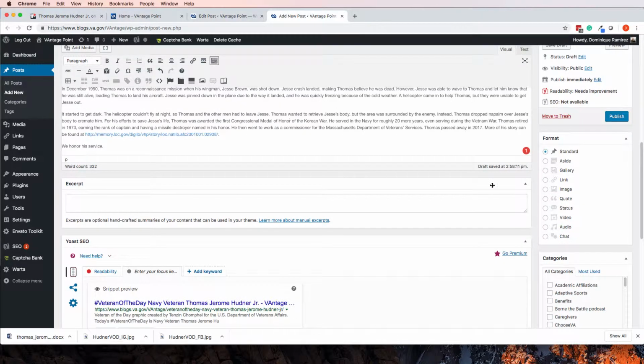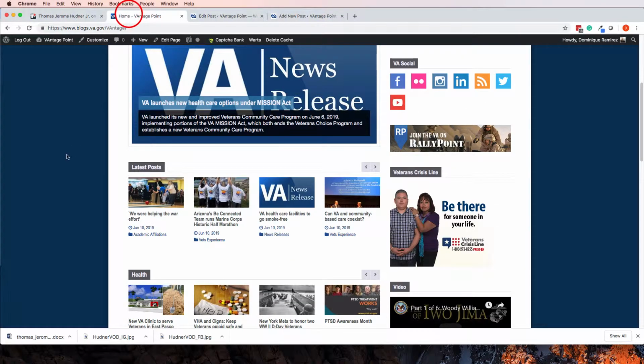All right, now, as you can see, we have the excerpt right here. Excerpt is important because it's what propagates throughout the website. This section in black is the excerpt.